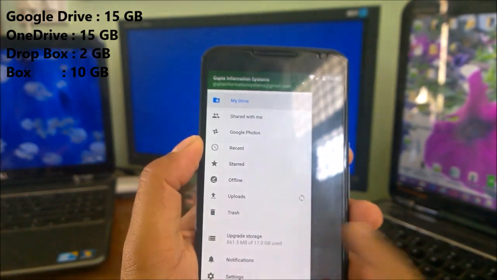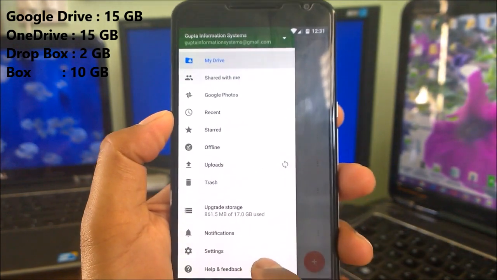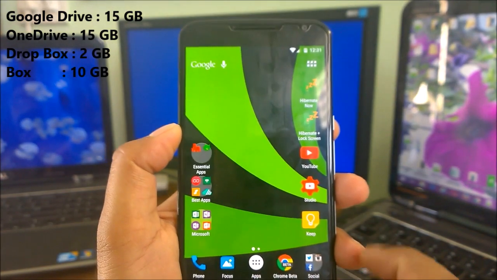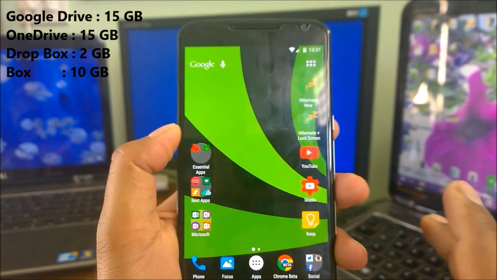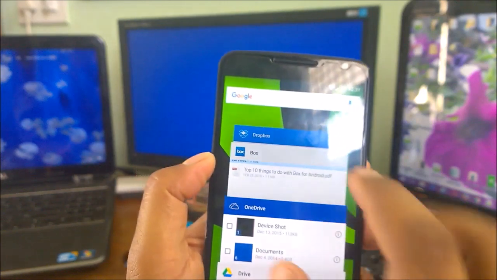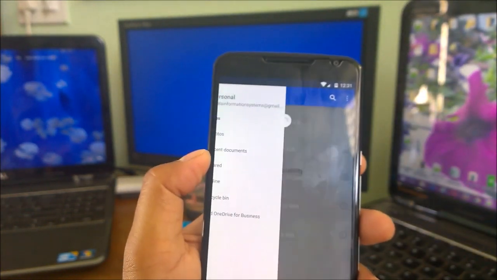So that happens when you join some kind of referral program, or you do all this stuff, so you will get this storage as a benefit for you. And other is OneDrive. The storage limit for OneDrive users is 1 TB for Office 365 paid subscribers, and for free users it is 15 GB. But anyway, as I said, if you participate in a lot of things, you can increase the storage, as you can see.